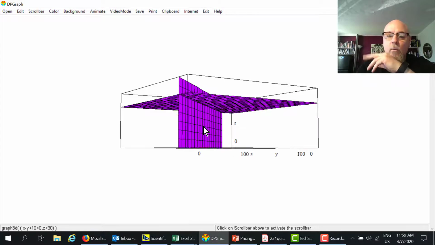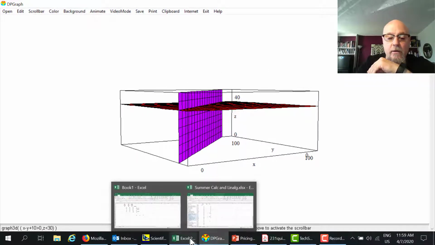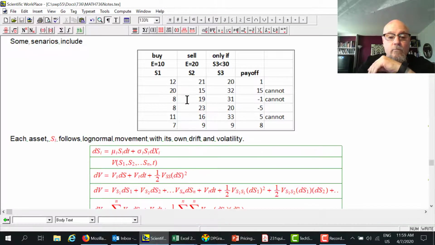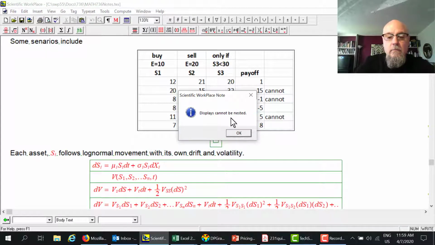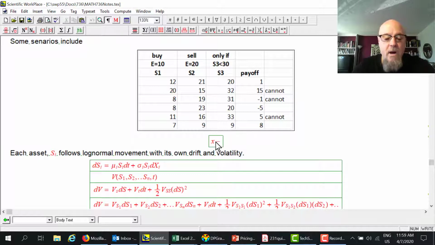How do I make that purple curve? Well, let's go back and look at our scenarios here. If I exercise it, what's my profit for the buy? It's a call, and normally that would be S minus the exercise, so that's the stock, or X. That would be the X value minus 10 bucks. That's the call if I exercise it. Plus, let's look at this put value, which would normally be E minus the stock, so that's 20 minus the Y value.